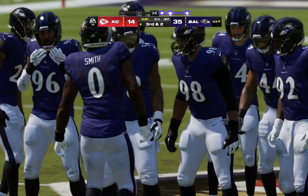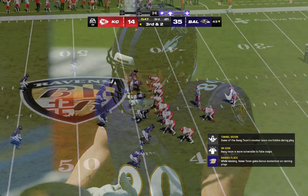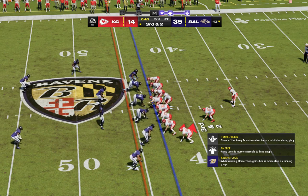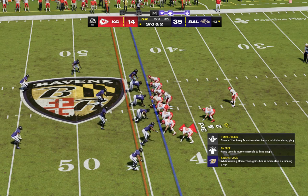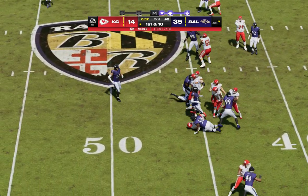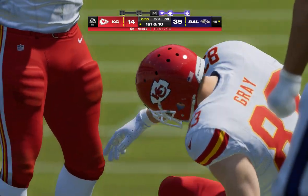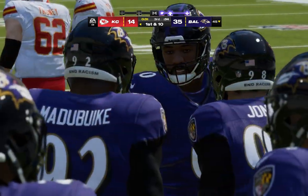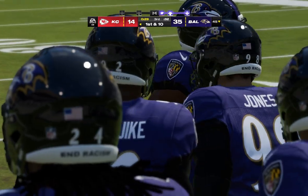What a catch, especially the finishing part of getting his feet in bounds, toe tapping, and of course, foot dragging. Little tapestry, if you will. Oh, I like it. On third and short, going with their tight end. And he will have a Chiefs first down. At least it appears that way. And he got it by maybe the length of a football.